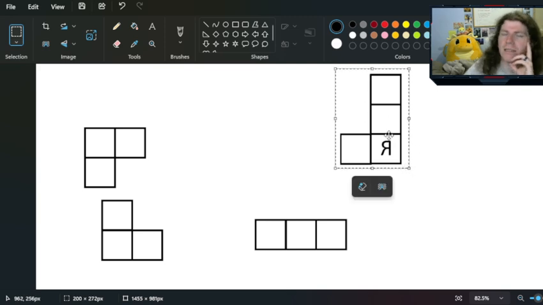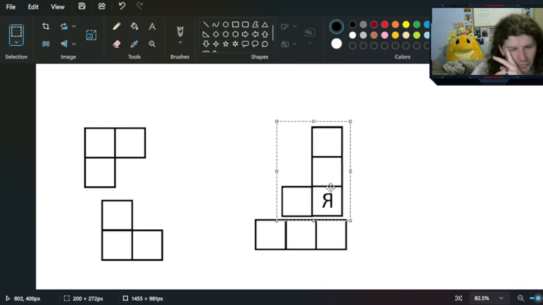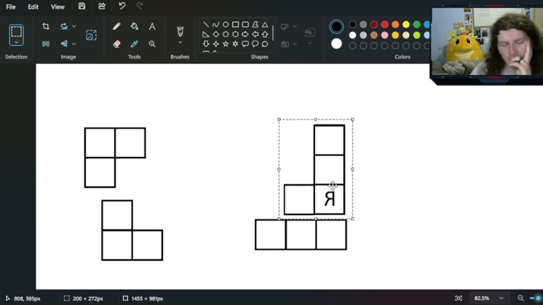Which means if this piece is in it, the puzzle either has to be 3 wide at some point, or 5 wide at some point. It can never be slimmer than 3. We know that.